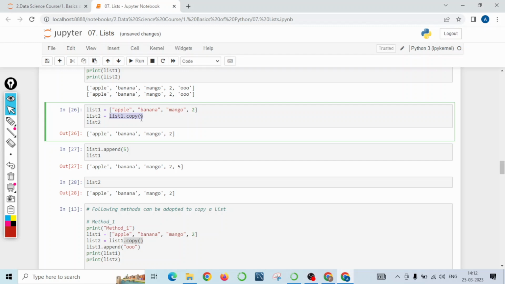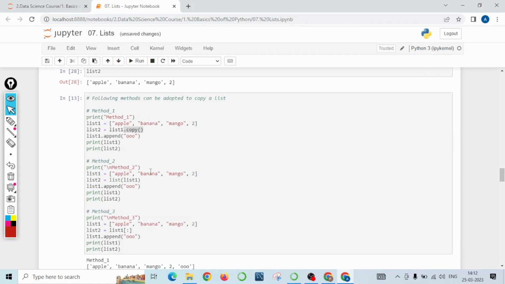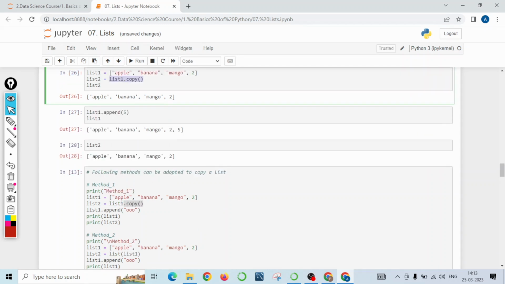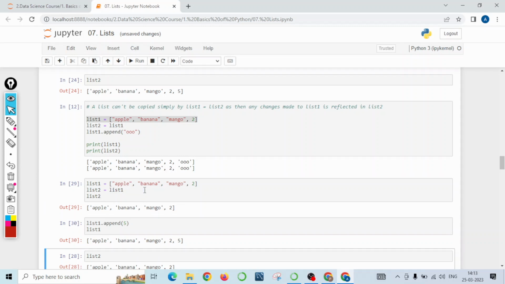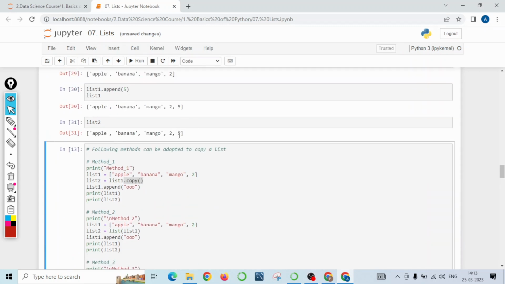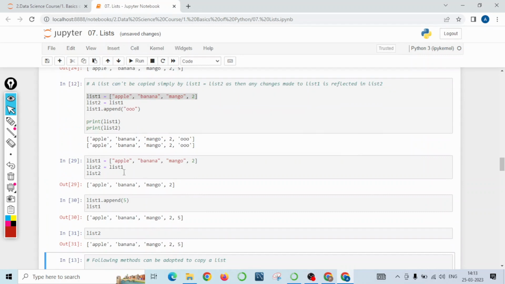Again, you can use other methods as well. I preferably use other methods, so we'll see what those are. The second method that we can use to copy is to create another list. So what I do over here is, instead of list2 equals list1.copy, let me remove this and let me show you. The problem still arises, right? So what I do is I create another list entirely.